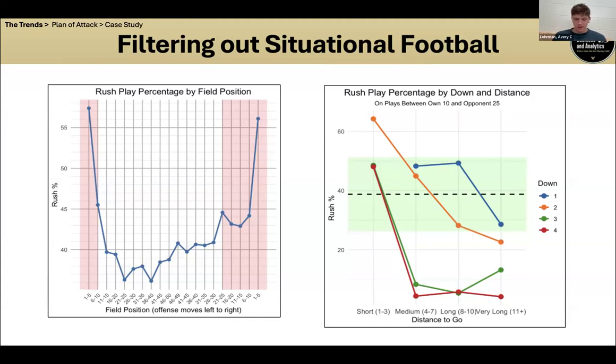On our right, looking at the rush play percentage by down and distance, on third and fourth down the amount of rushing decreases and passing increases. So when we're looking at our data, we really want to look at that green zone. Our green zone is basically the 25% of plays where it's most ambiguous. There's not really a pattern. And so when we go to our game plan, we're not having situational football be impacted, and the coaches are just trying to make the best plays for their team to win.